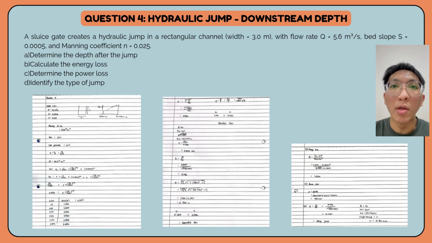After that, we need to find the Y1 by using the formula y2 over 2 open bracket square root of 1 plus 8 times 0.1776 squared minus 1 close bracket. Then we will get 0.1335 meter for y1. As you can see, value of y1 0.1335 is smaller than yc 0.7082 meter, so that we can consider it as supercritical flow.